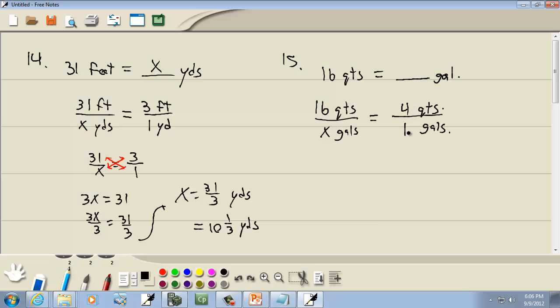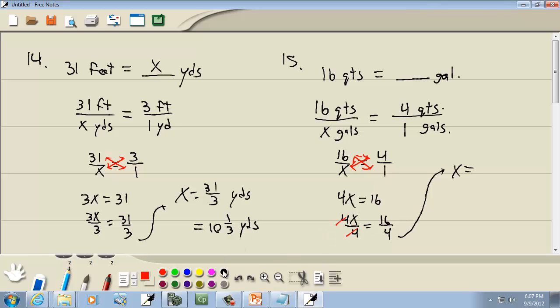So I got 4 quarts is equal to 1 gallon. Okay. Quarts, gallons. If you got those to match, then you can go ahead and drop them. So we got 16 over x is equal to 4 over 1. This is a proportion, so I'll cross multiply. Well, 4 times x is 4x. 1 times 16 is 16. Then divide both sides by 4, because we're trying to get x by itself, so we always divide by the number in front of it on these problems. And we'll do that. These 4s are going to cancel. And 16 divided by 4 is 4. So we'd have 4 for 4 gallons.